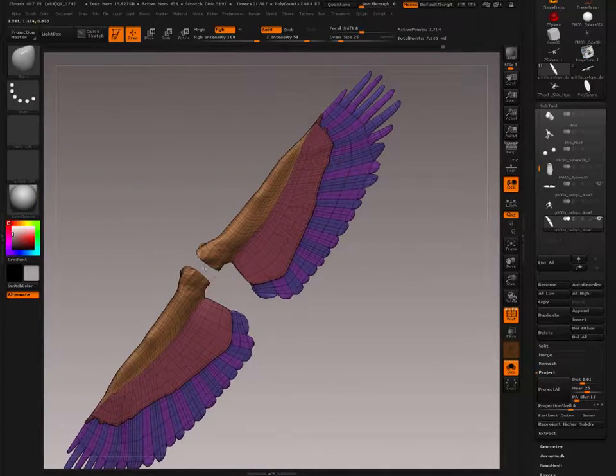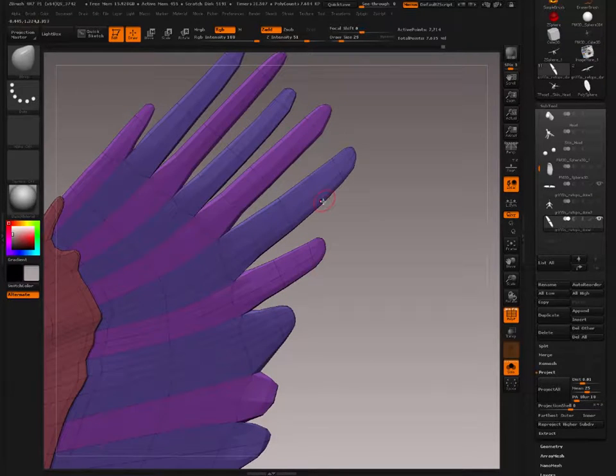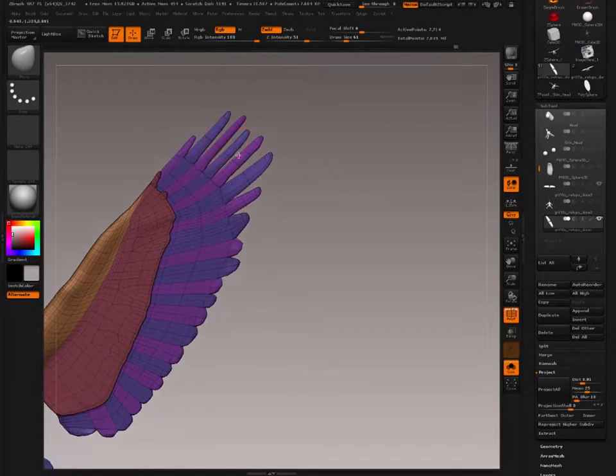All right, so now that we've worked on that shape a little bit, maybe I can do a little bit more than what I've done. Looking at it from a distance.